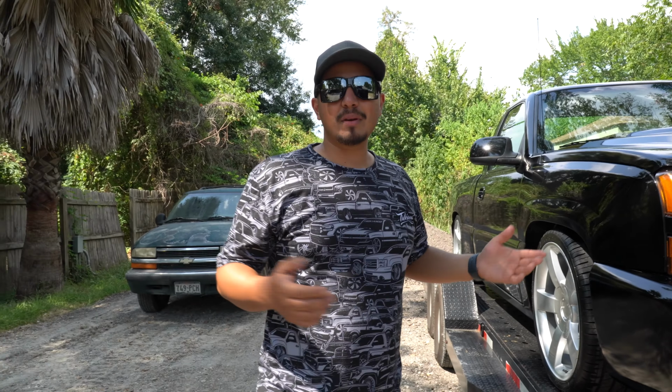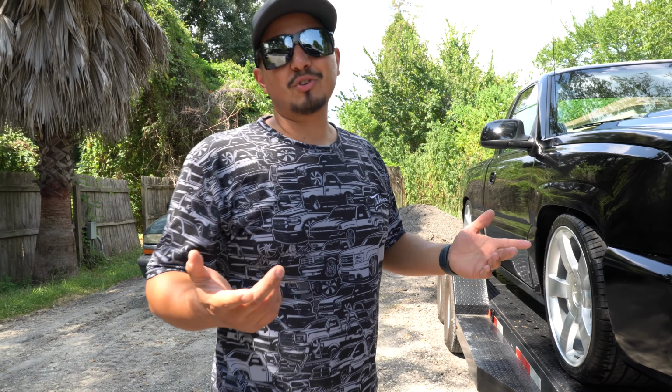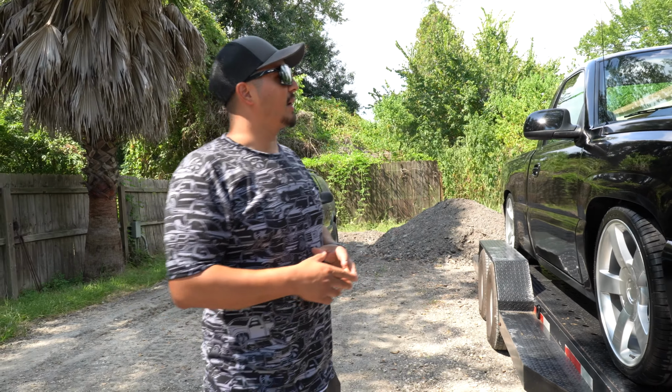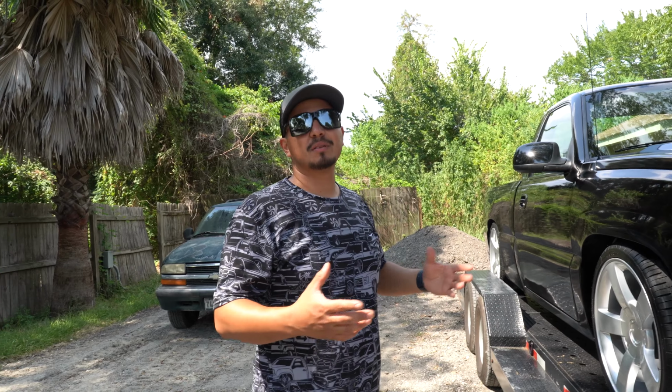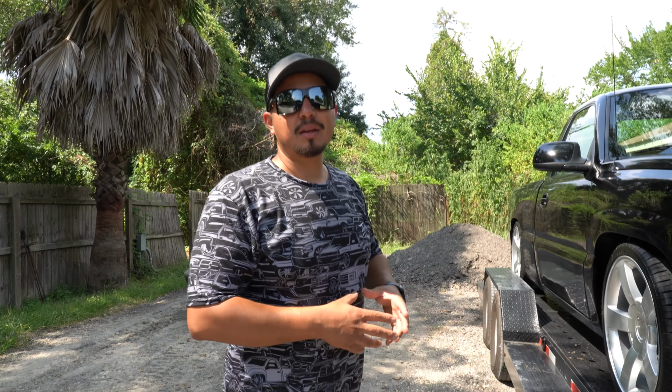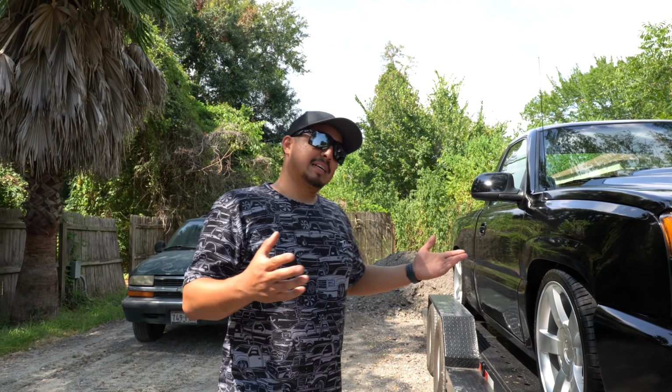I don't know, maybe I'll shoot the idea. What do you guys think? Should we wrap it or repaint it black? I like the black paint. If we wrap it, we'll have to see what color will look good on it. I would hate to wrap it black. I'll just paint it black. But yeah, that's the plan, guys.